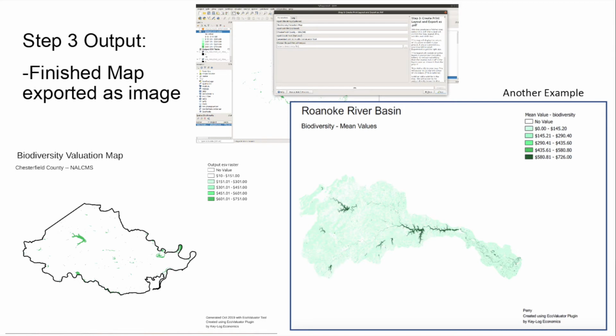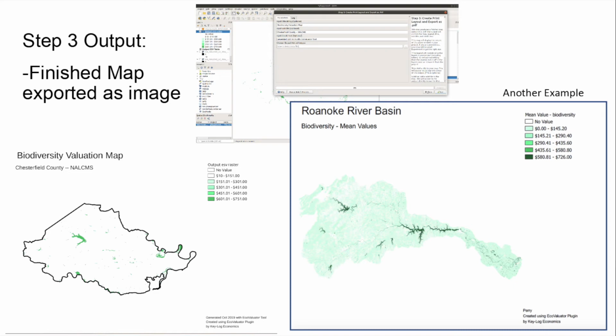Actually, basically I created a template using the print composer and did this using Python. And I struggled a lot with this. But basically you can customize this to look any way you want if you know how to use the print composer. But one of the asks from the Keylog Economics people was just let people press some buttons and get a nice looking map as your output.